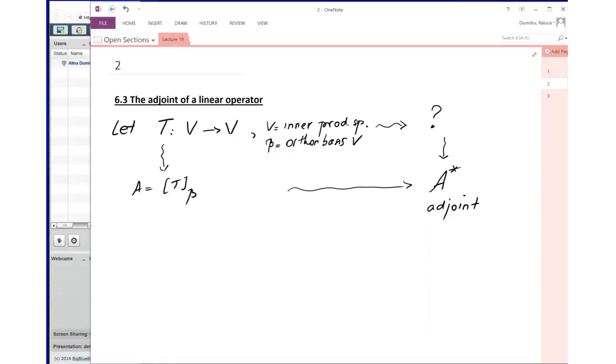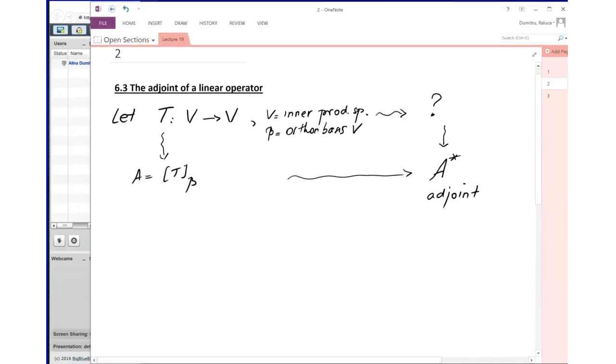That makes sense? So I need a transformation from V to V. It will have a name, T star, just the most natural thing. So T star will be a linear operator again on V, whose matrix in that basis beta is just the adjoint of the original matrix of T, to complete this picture. So the existence of this thing and the way to define it is what we'll be dealing with.